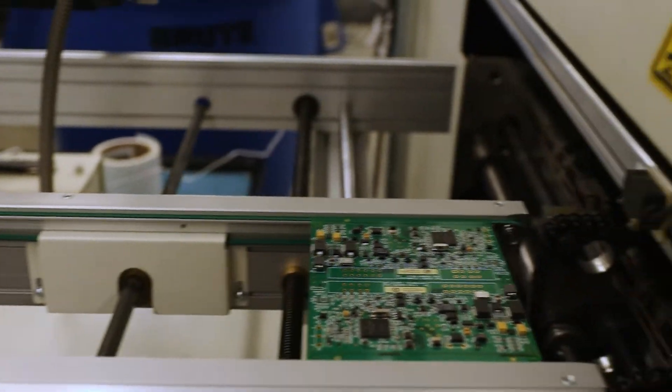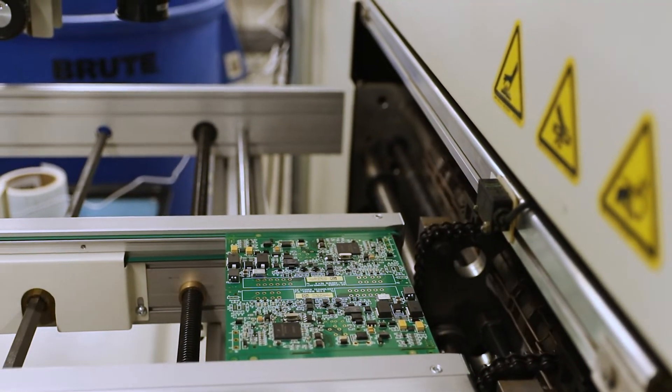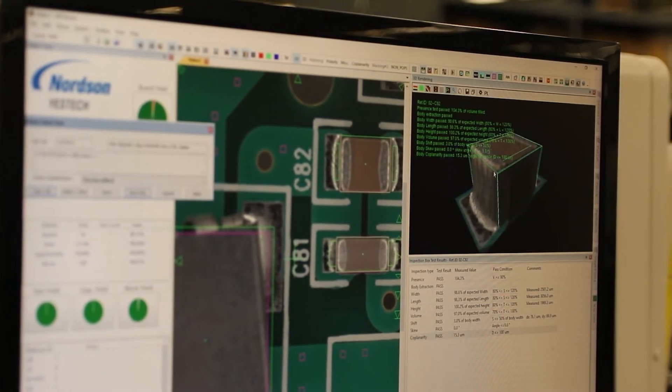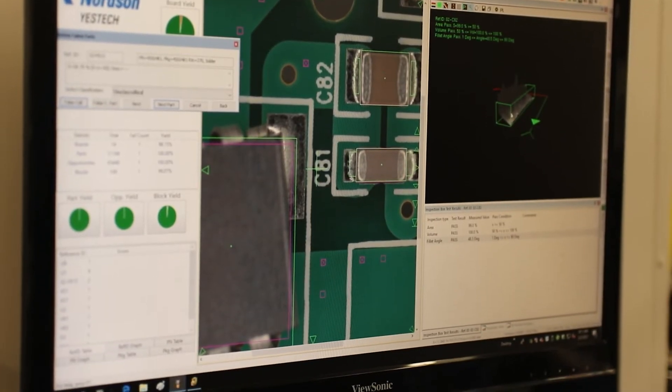Moving down the line to the 3D AOIs — this is probably where we get a lot of the compliments from customers. Previously we had 2D AOIs, which would basically give you presence or existence of components, but weren't really great at showing if the component had enough solder or the exact right height on placement. The 3D AOIs allow you to view the components and PCBs in 3D so you can see solder strength — that's something they can actually measure — giving you better quality and more trust in that machine.